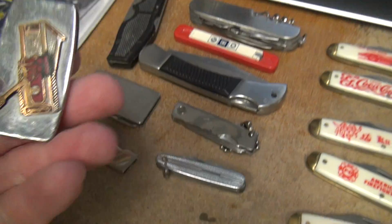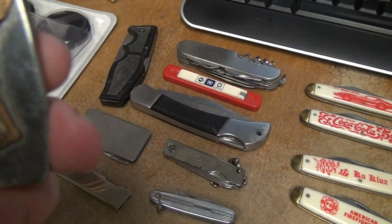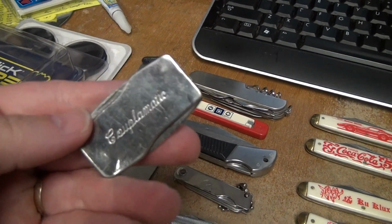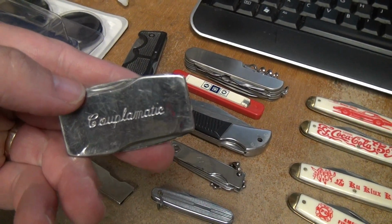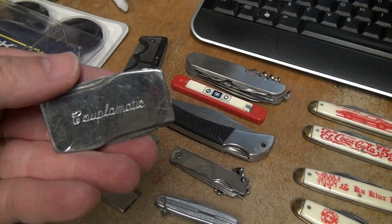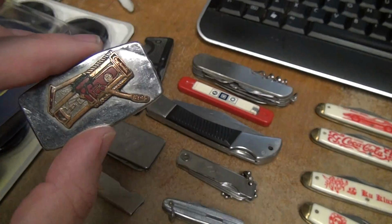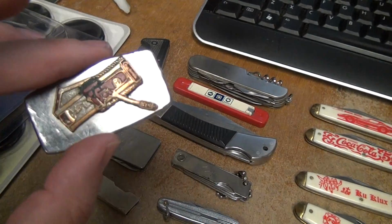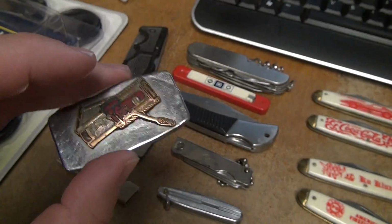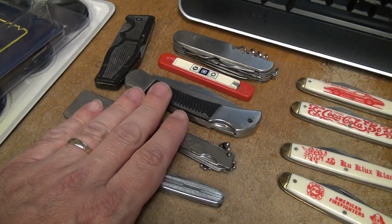However, this here is a real wild card for me. Is this even the right side up here? No, it isn't. Yeah, there's right side up. Sorry, you can't really make it out. But it's a knife. Cuplamatic, whatever it is. And I just researched that name on eBay, and I found just 3 or 4 things, and they were pretty high, I think in the hundreds. Not this item, of course, but I'm thinking it may be a pretty rare advertising piece. So, who knows? Maybe I'll get lucky and it's worth a lot of money, or it could be worthless. But if that doesn't do anything for me, then this was a waste of $10.